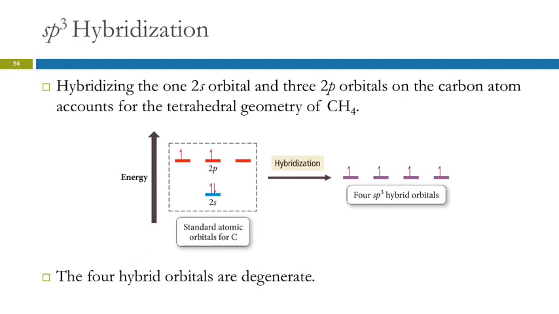When we hybridize those, we can take these p orbitals, all 3 of them, and the s orbital, kind of throw them in a blender and mix them up, average them out, and make them into 4 hybrid orbitals. The 4 hybrid orbitals are all going to be the same in energy. And the energy of these orbitals is an average of those, right? It's going to be less than the highest energy ones and higher than the lowest. And so they're going to come out equal. Now we have 4 degenerate orbitals. They're all the same energy.